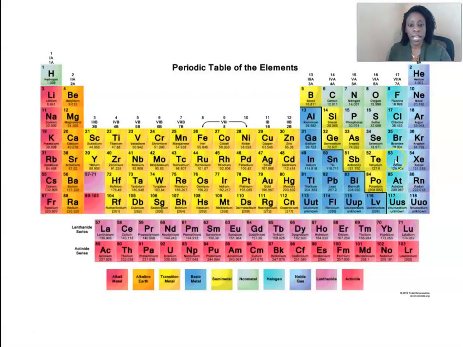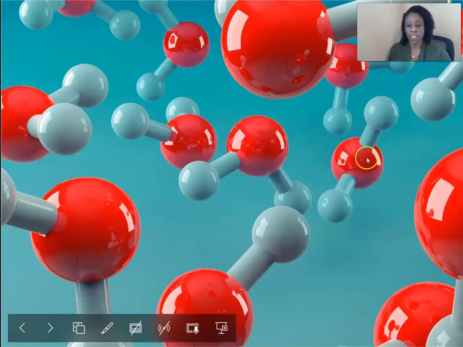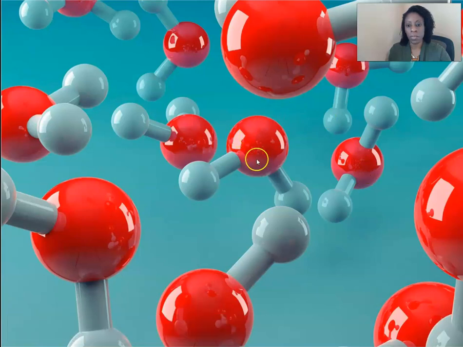Okay? So it's your halogens and your nonmetals that form chemical bonds with each other, or form covalent bonds with each other. Now, one single atom can actually form more than one covalent bond at a time. What I mean by that is one atom can share its valence electrons with two or more different atoms at the same time. Just looking at this picture, you can kind of see what I'm talking about. If this red ball represents one atom, and each of these gray balls represents an atom, we see that the red atom has a bond with more than one atom within the same molecule.